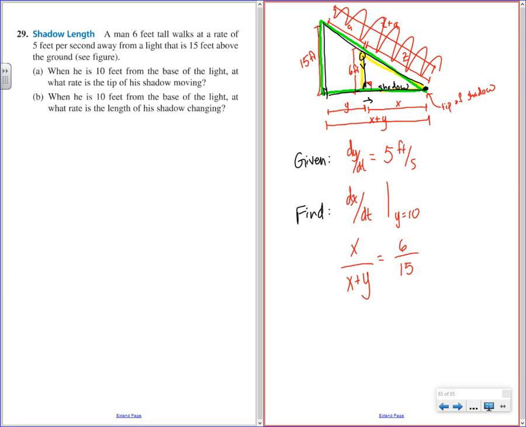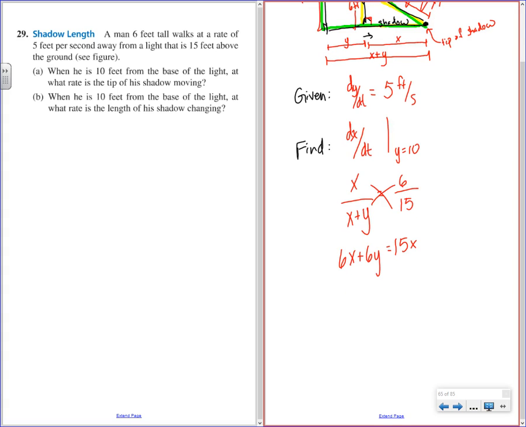That's our formula. Now, as it's written, that's disgusting. But what if we cross multiply? We get 6x plus 6y by distributing, equals 15x. And what if we do one better and get all the x's on one side, so 6y equals, subtracting the 6x, 9x? Let's do it better, 6 divided by 6. We're going to get fractions. Ugh. All right, divide by the 6 and divide by the 6. Y equals 3 halves x.